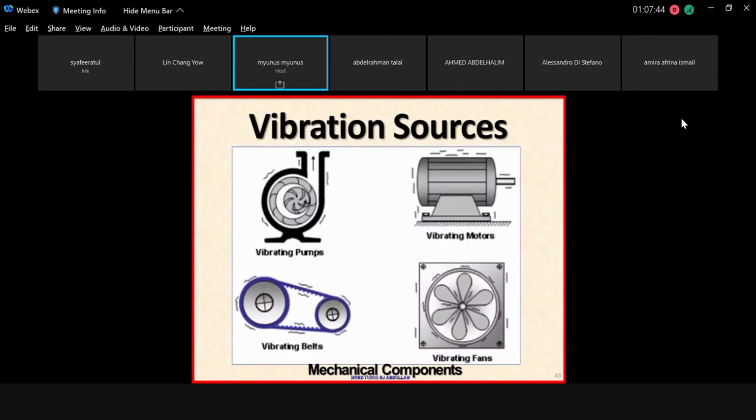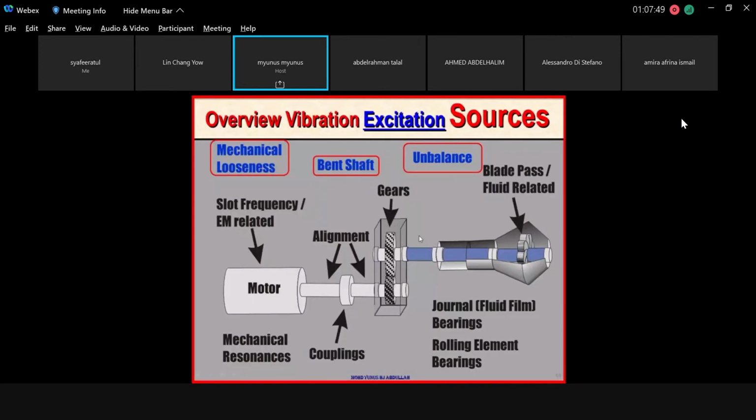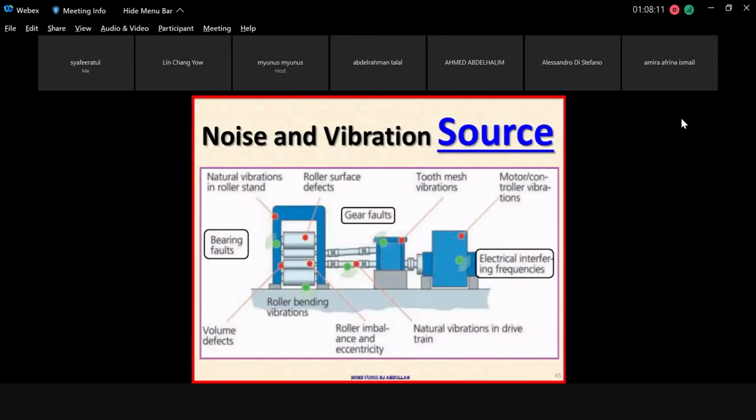This is the source of the vibration, beginning from the pumps and so forth. Also, if you have a system with input and output, you have the tendency of gear, tendency of misalignment, bent shaft. You have looseness of the motor. You have unbalanced parameters in your journal bearings. This is from one of my researches a couple of years ago, where I looked at the tendency of a system in bearing failures.